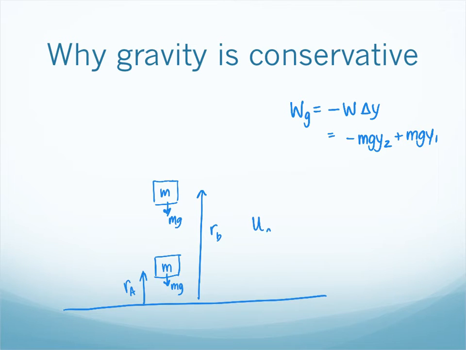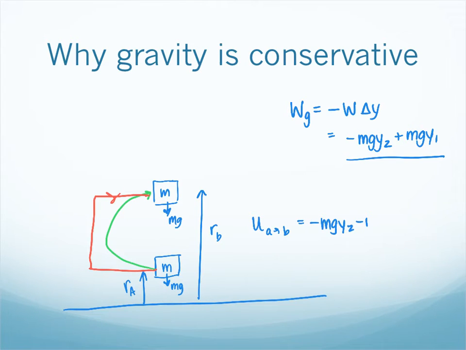the work done in going from A to B doesn't really matter if I go in a curved path to go from A to B, or if I take it to the side, straight up, and then over. In fact, I could draw any number of paths, and because of the expression that we see here, it only matters where I began and where I ended. It does not depend on the path.